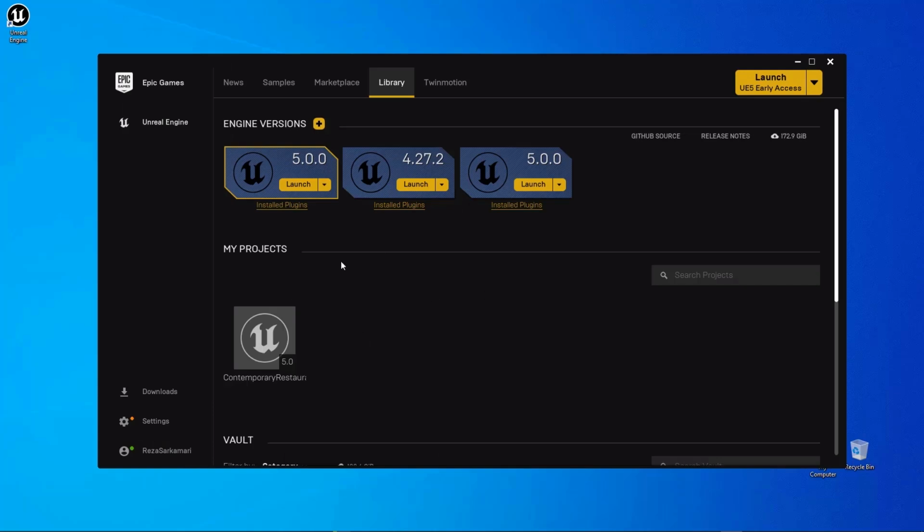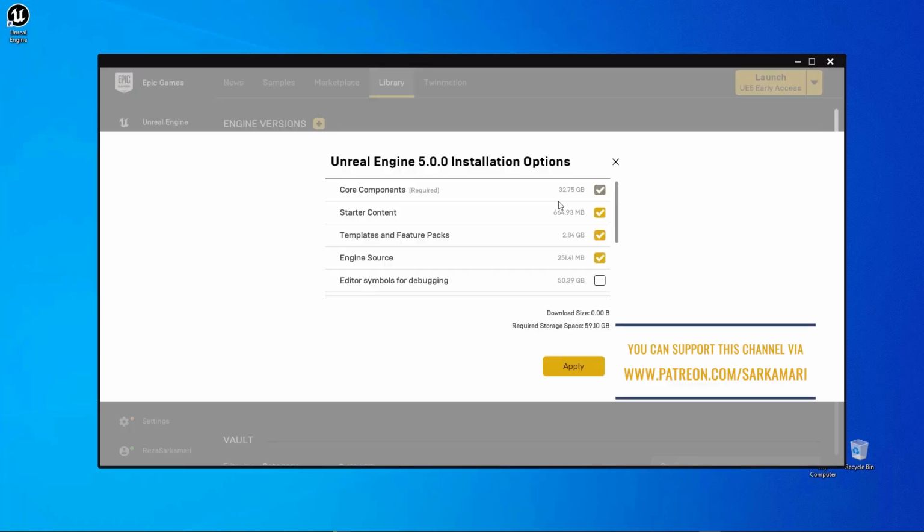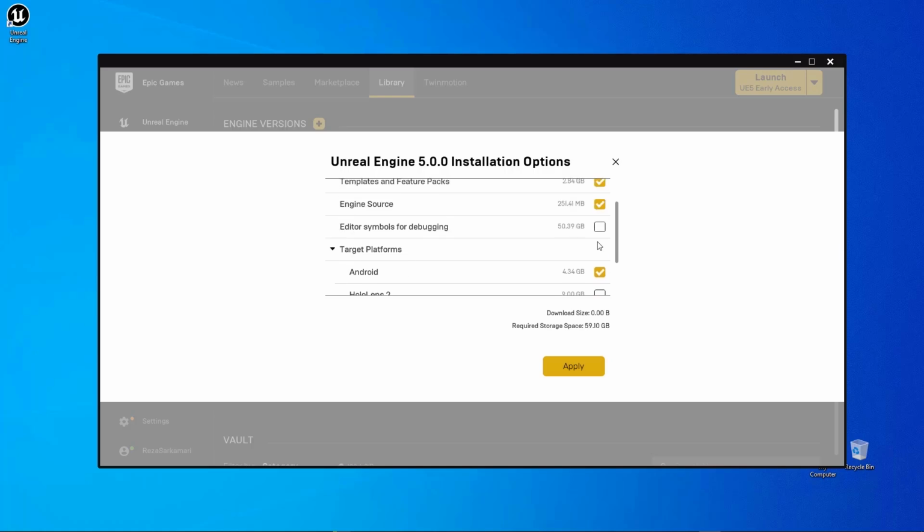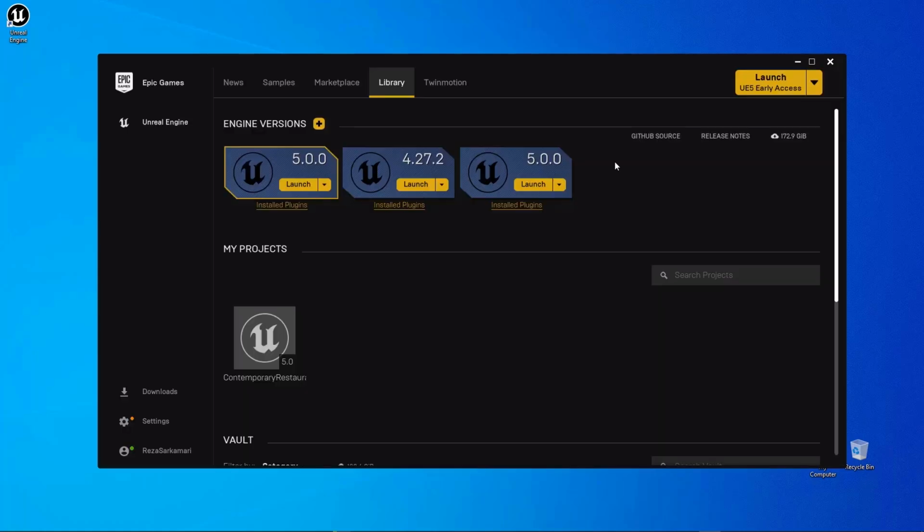So the installation process is done. Now I've got Early Access version 4 and version 5. And by the way, if you would like to tweak things a bit further, you can always go to Options and install or uninstall certain features. For example, if you think having Unreal Engine 5 is unnecessary on these target platforms, you can go ahead and untick that and save some space here. Once you apply it, it will uninstall certain features, so it will take time, but you will save hard drive space if that's the problem.